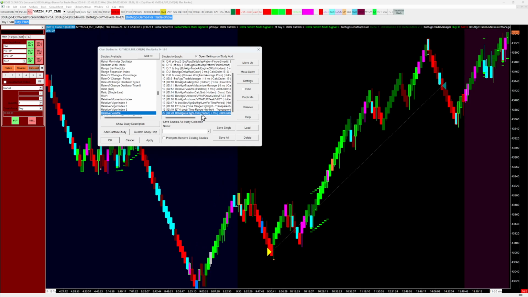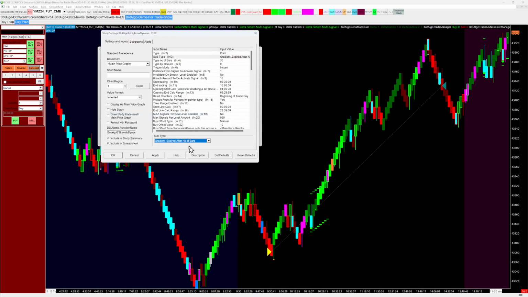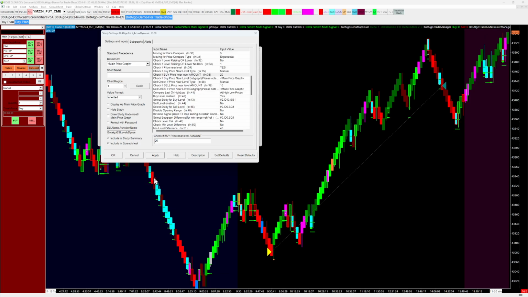Now, if I was to, as an example, and this is very powerful, use this as a constant one, and I'm not going to use the multi-signal, I'm just going to use the standard signal and look for a retest. So rather than using the multi-signal, we're just going to use the standard signal, and bring that to about 20. So you can see here it's signaled there, and every time it goes into a zone, it then retests it. And you can see there you've got a signal.